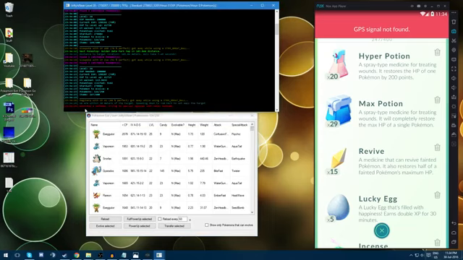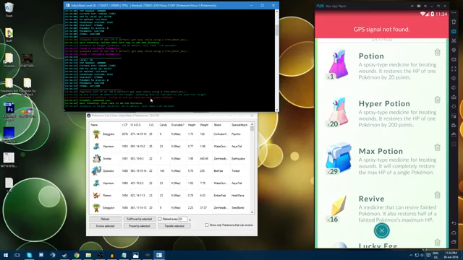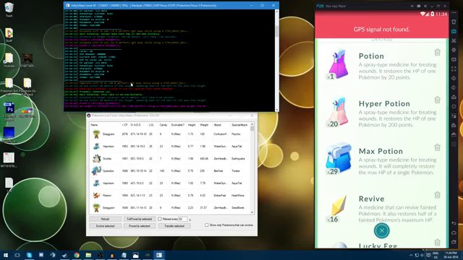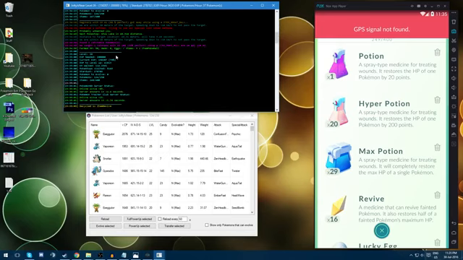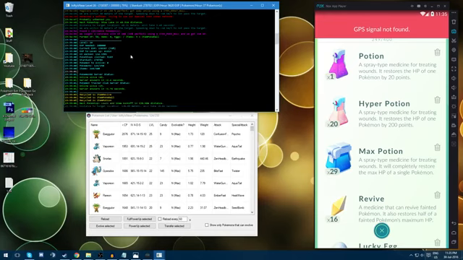Here's the really cool part about this: when it detects the soft ban, when you teleport too far or something, it can unban you. It says trying to use our special 1337 unban method, and it says probably unbanned you because it detected that I couldn't catch any Pokemon or spin the Pokestops. Now it should be able to spin the Pokestops. As you see here, it says farmed XP 50, so it means it farmed the Pokestop.